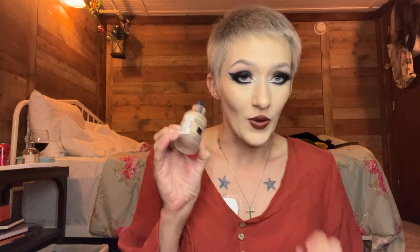My very most favorite foundation in the entire world is this one. I heard about this from Taylor Wynn. It is the Catrice HD Liquid Coverage Foundation, lasts up to 24 hours. I love this stuff. I've been getting it in light beige. I like it because it's natural — it matches my actual skin tone. I'm not wearing it today, which is kind of funny. I just wanted to try something else, but this is my everyday foundation. I love it. I've been using this almost every single day for eight months.